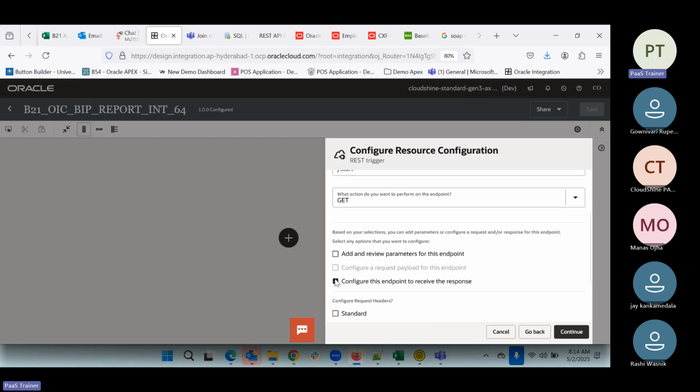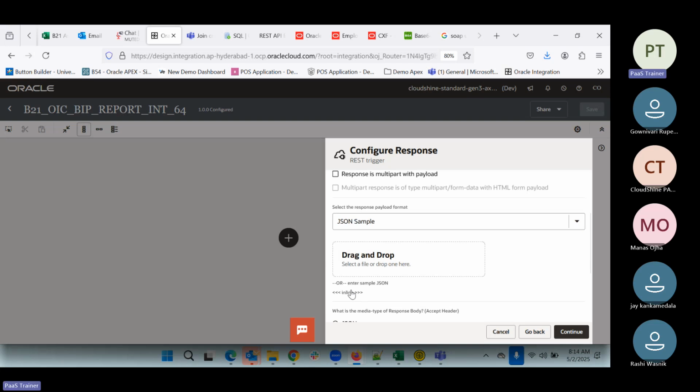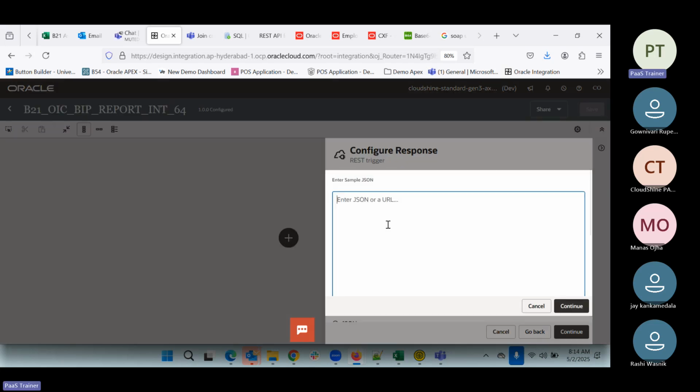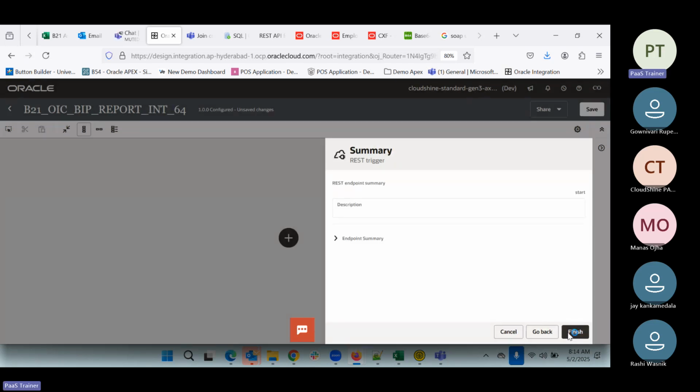So we can define the output. We can say continue, and here we define our message, and this is going to be our message. We can say continue, continue, and finish.